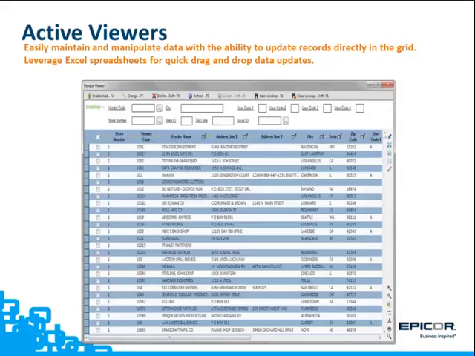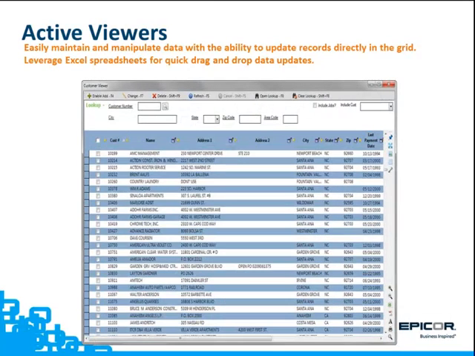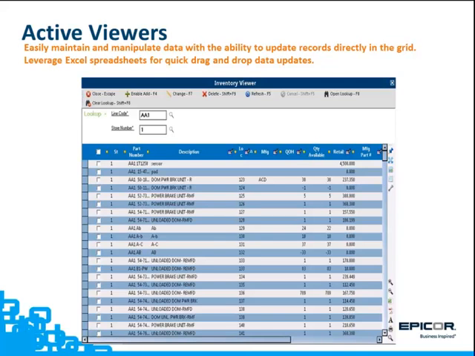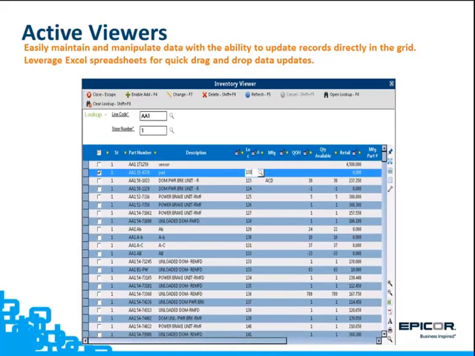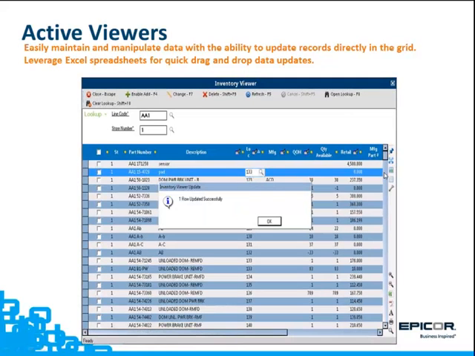We've got it for vendors, customers, as well as your inventory. I just have a quick screen grab here where I clicked in on this pad, changed it to 133, and you hit the change key, and you've updated your data. That could have been 50 records, 100 records, or just one, but it gives you that ability to view your data in a table format.